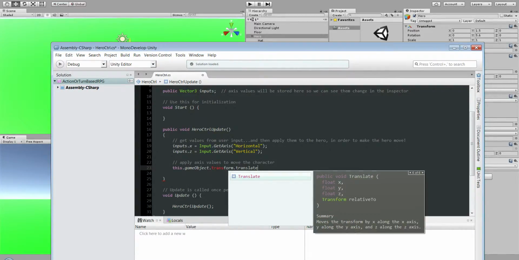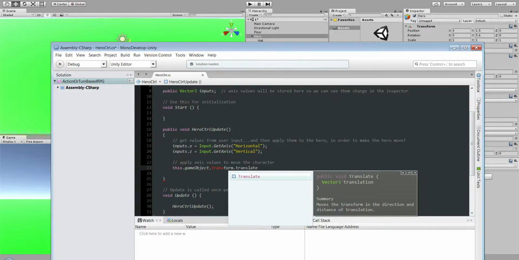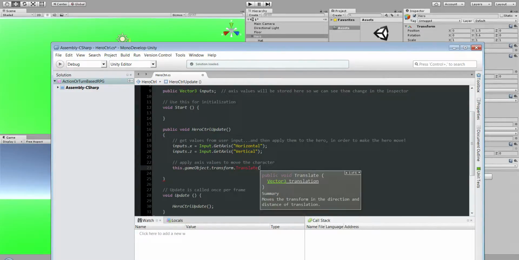There's a version that takes just floats, and then the three variations on that. Let's assume we don't want to think about the coordinate system yet. We're going to translate it in a certain direction, right? What direction do we want to translate our character in when we push up on the joystick? Usually forward. Where's the forward vector on our game object?